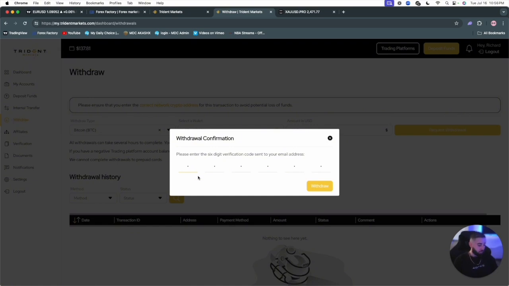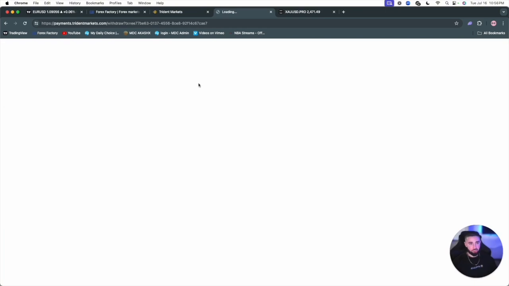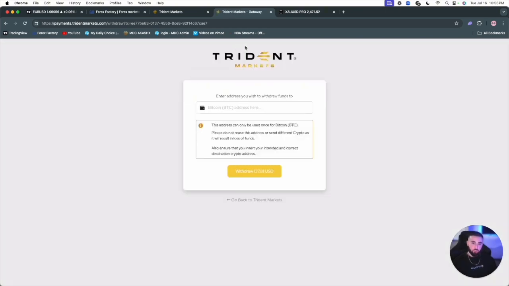Okay. So we're going to check our inbox here for a two-factor authorization. And I got my code. So guys, that's what's great is there's a lot of security when it comes to this broker as far as depositing, withdrawing, making sure that nobody can just go in here and just do that on your behalf, right? You get email confirmations for every action. So we requested the withdrawal.